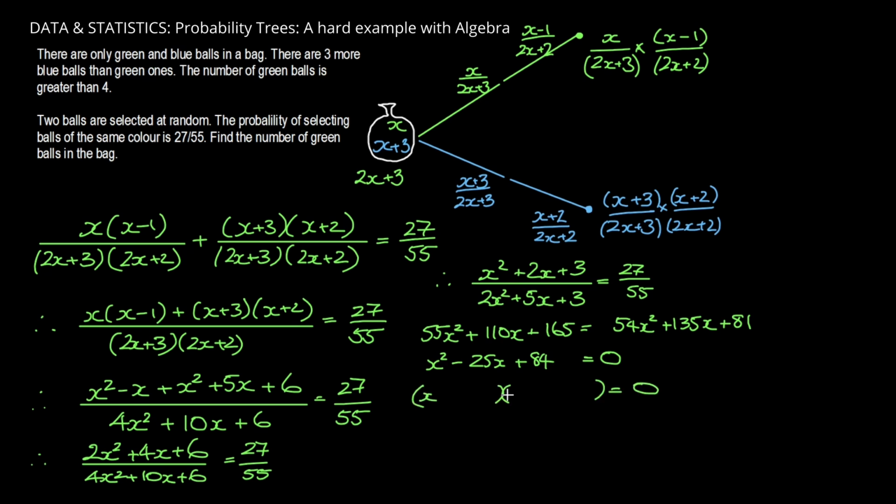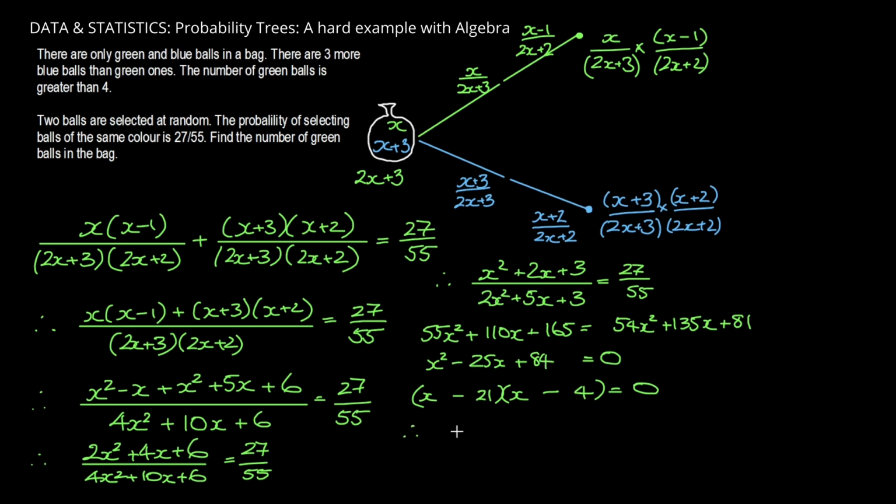That'd obviously be an x here and an x here. 84, in fact, is 21 times 4. So I can put 21 here, 4 there. Let's work out the signs. This has got to generate negative 25, and they've both got to be negative to generate the plus 84 here. And if you do all the multiplications, you'll see that this is the factorization of the quadratic.